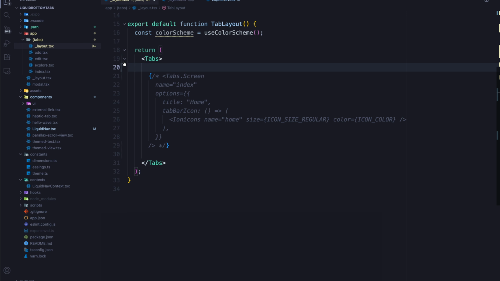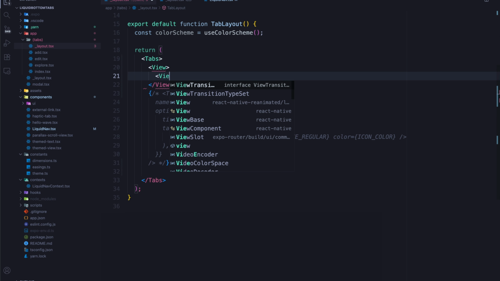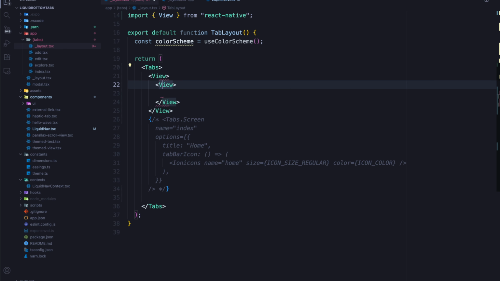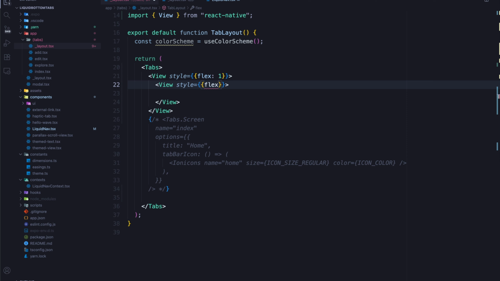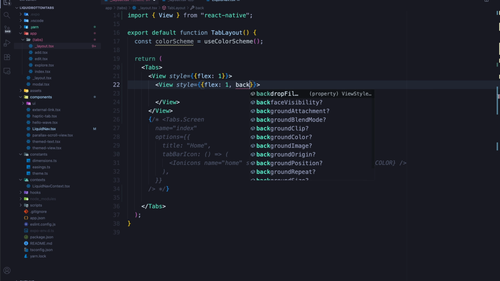All right, so under here, the first thing that I need is a tab slot. I'm going to wrap this with a couple views that I'm going to use for styling. The first one's going to have flex 1, so it fills everything. And then the second one is going to have a flex 1 and a background color of white.